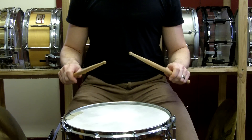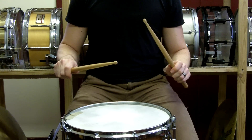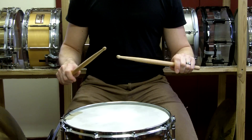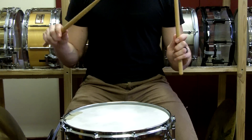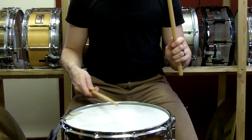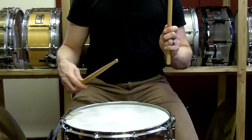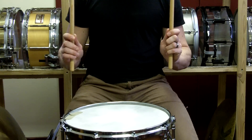But for now, we want to talk about making a stroke and a second stroke, all being one motion. The hands are flat — I have a tendency to come up — so we come in, and when I make the stroke, I turn my hand slightly, I let the stick come up, my hand is actually still down, and then on my way back up, I allow the energy to be snapped back down and back into place.